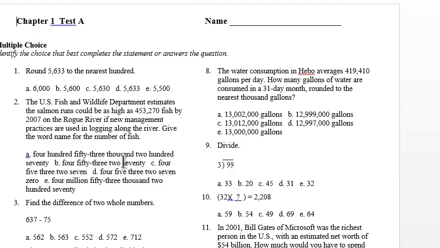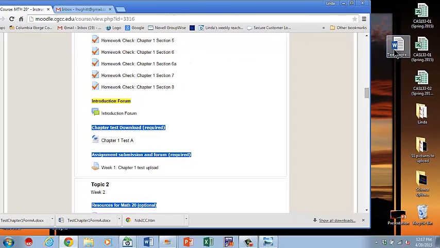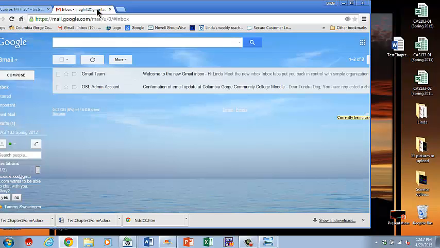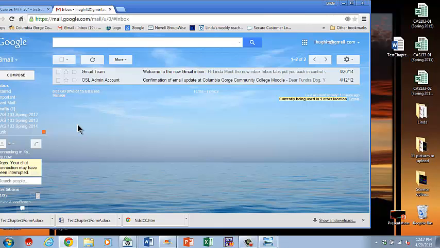However, if that's not the case, and this comes up looking like, you know, Chinese, Russian, or who knows what, and you have no way to access this material, it doesn't look right over here, you have another option, and there is a way to solve this problem. However, you do need to access your college email, your CGCC email. It is a Google Gmail account. You may not see that from the way it looks, but it is run on a Gmail server.